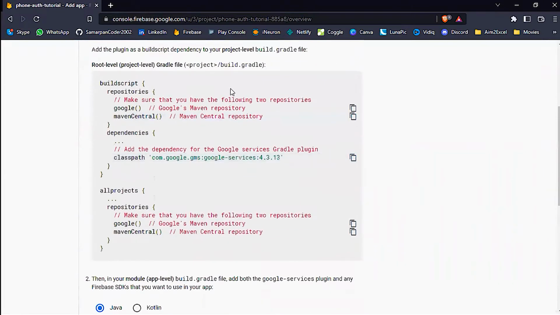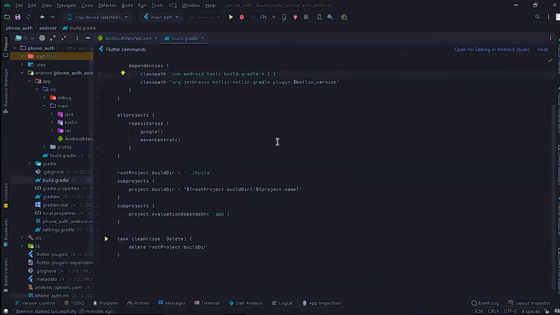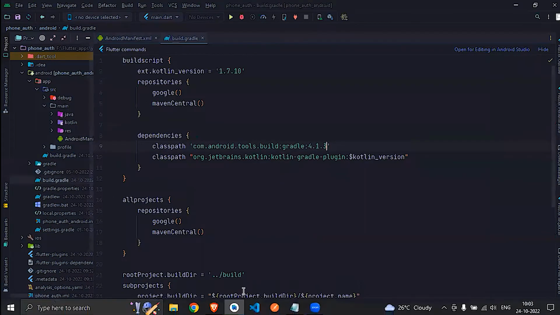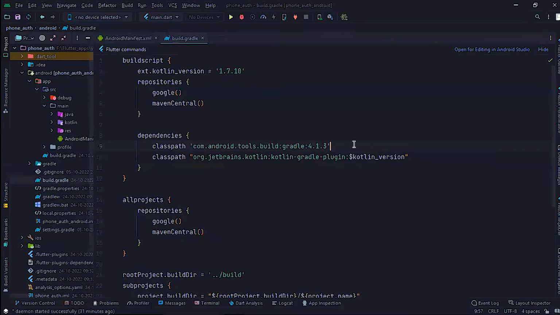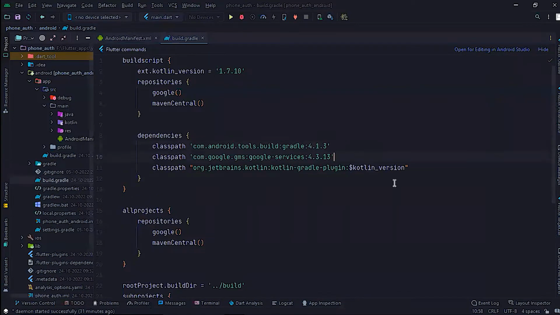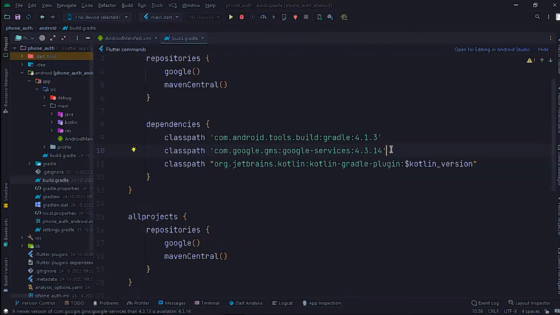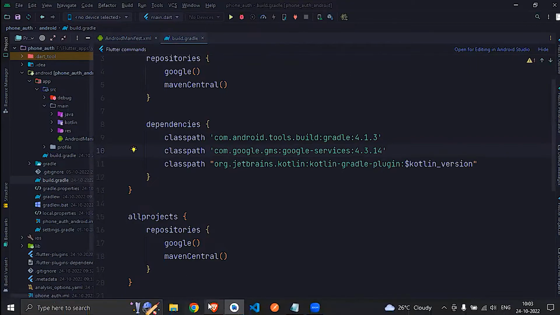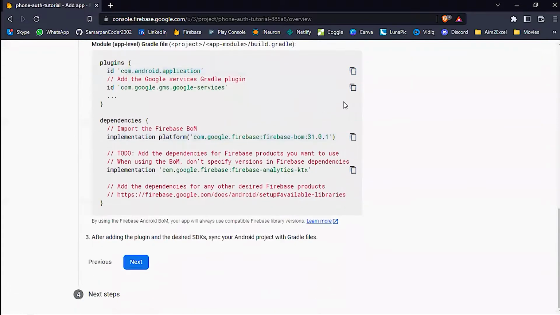Now come to here, under the project build.gradle, just copy that and paste it here. We can change the version, as it is showing the latest version. After that, come here and select Kotlin.